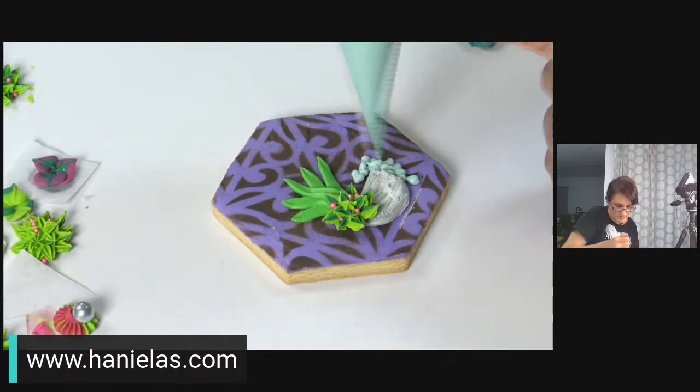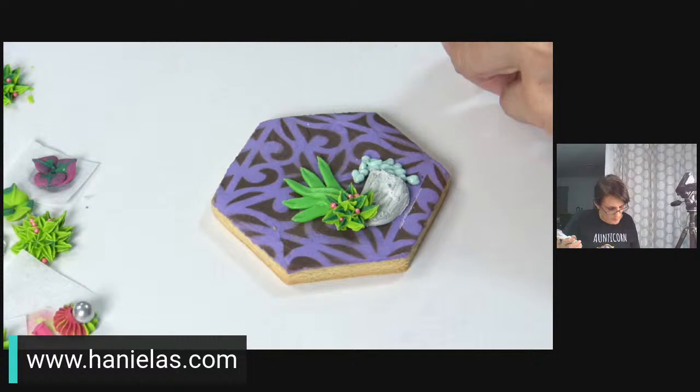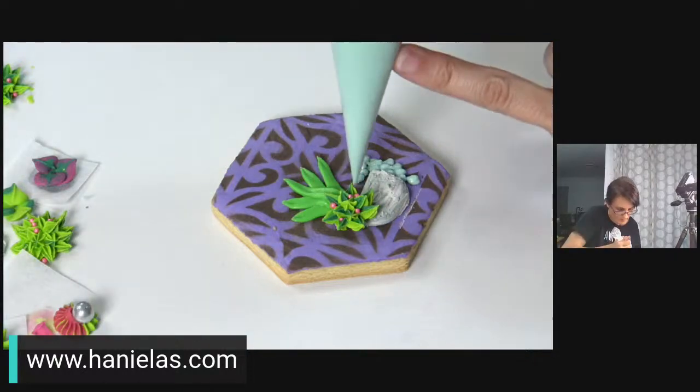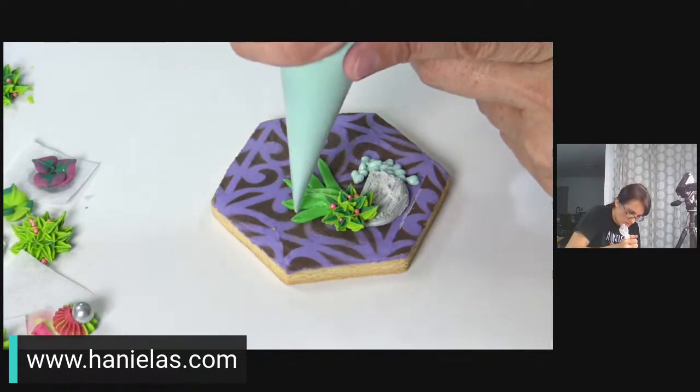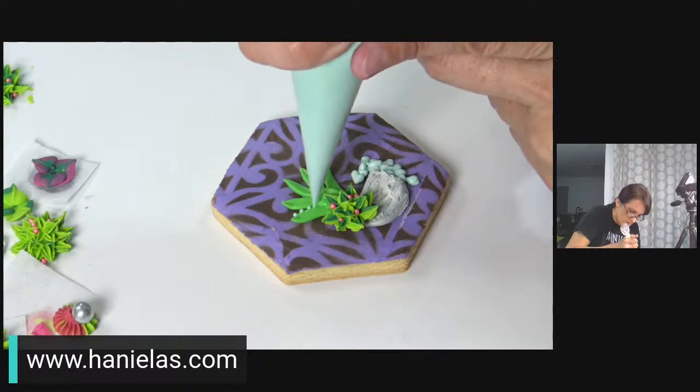I'm gonna let it crust for a little bit and then I'll add more. I know what I'm gonna do. Let's do little tiny dots, these.